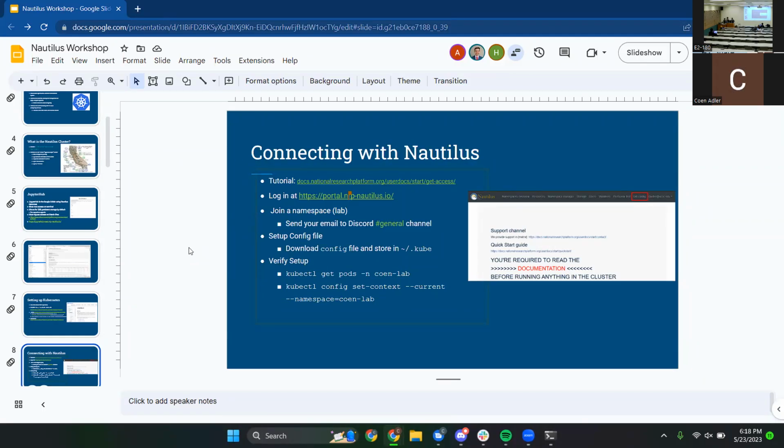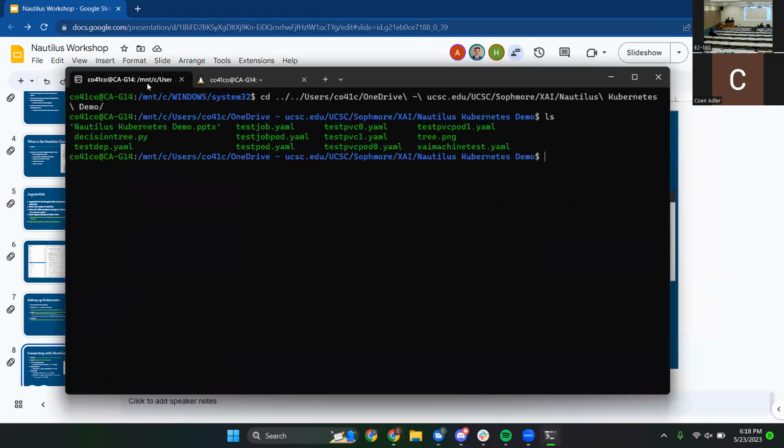All right, let's go into actually playing around with or learning about Kubernetes. Actually, I should take that back. Sorry. We have to verify that you got everything set up. So can everyone type the kubectl get pods -n Cohen lab command? You should be able to just copy it from the slides here. Let me make sure everything is working. That's perfect. That means you are able to connect, because right now there are no resources created in the Cohen Lab namespace, which will change very shortly.